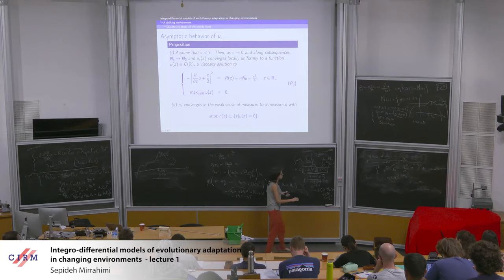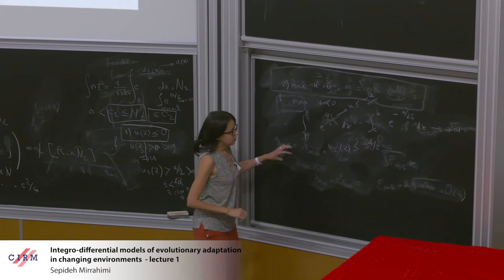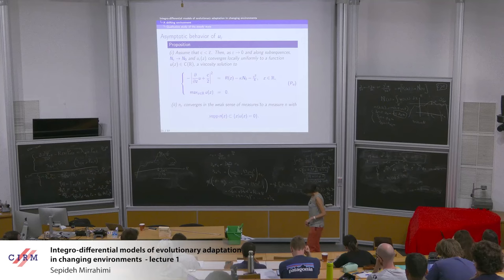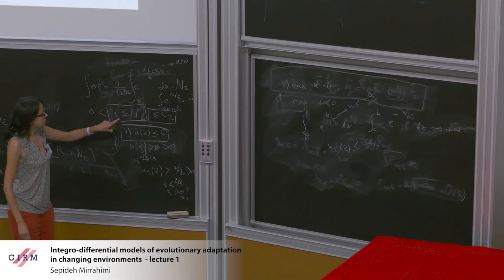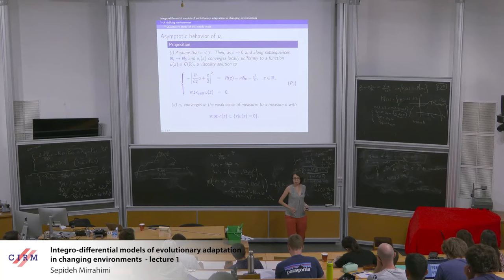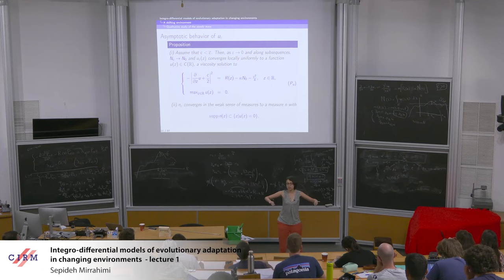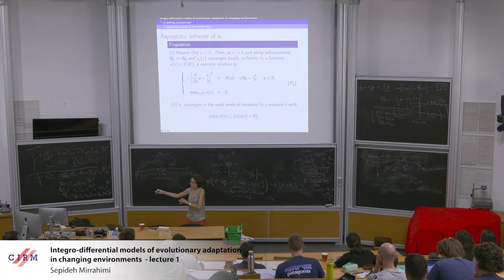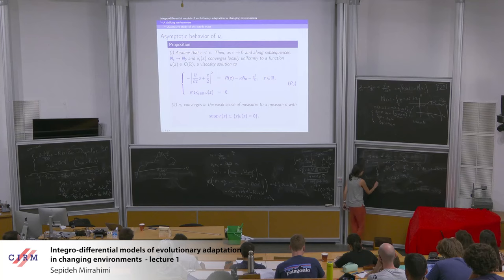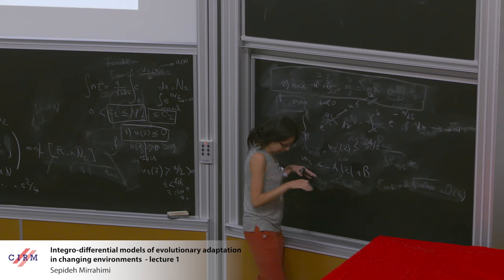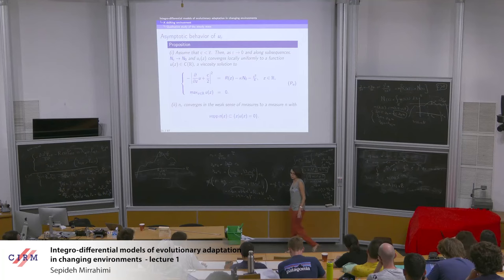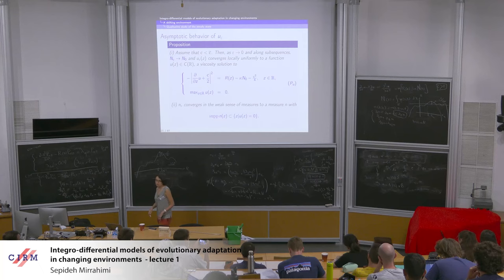To deduce the result for the real problem, which is in R, actually we can have this result in R, but to have a contradiction, we should also show that no mass goes to infinity. We know that the integral of n epsilon remains bounded from below, but to have a contradiction, we should show that the population is not moving to infinity, because if it is, there is no contradiction. To do that, we have to find some estimates on u epsilon, and we can actually show that u epsilon is bounded, for instance, by a negative linear function. So we have an exponential decay for n epsilon, and we know that no mass goes to infinity. So there is indeed a contradiction if the maximum of u was not zero.